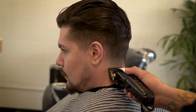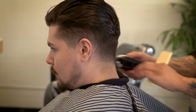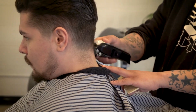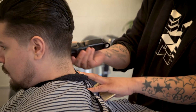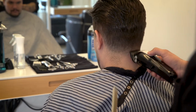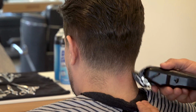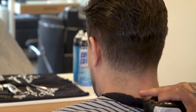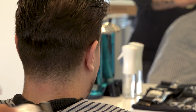And so we like to keep the hairline on our guys looking neat. One, it's going to make your haircut look better longer. And if you're trying to maintain that professional look, these are the little touches that are going to set you apart from everyone else. There have been so many times where I've been walking down the street and I'll see a pretty decent haircut, and as soon as that guy turns around, you just see a big bush on the back of their neck, and nobody wants to see that. I know as a guy myself, I don't like feeling those little hairs 2 weeks after that haircut. Exactly.